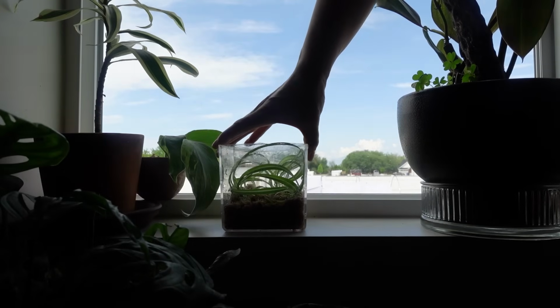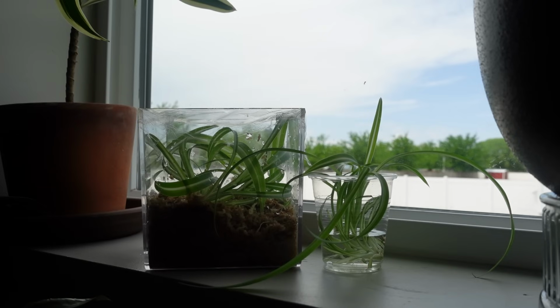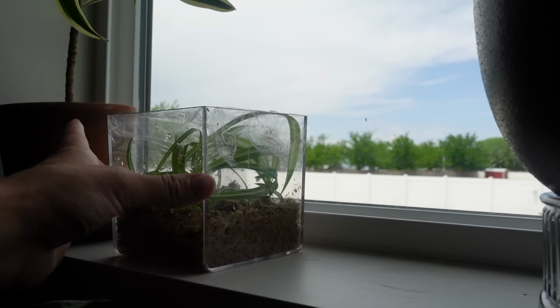I'm gonna set this on a north-facing window. Really, any window is okay though. Just be careful that the light isn't too strong, especially on these baby plants that are a little bit weaker. Bright and indirect is best, as vague as that is.